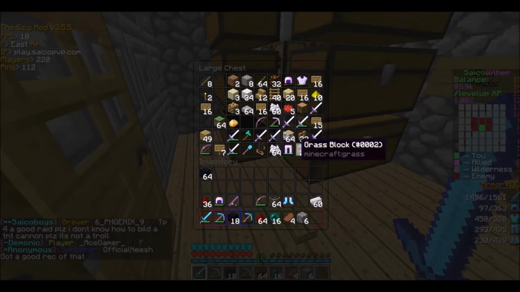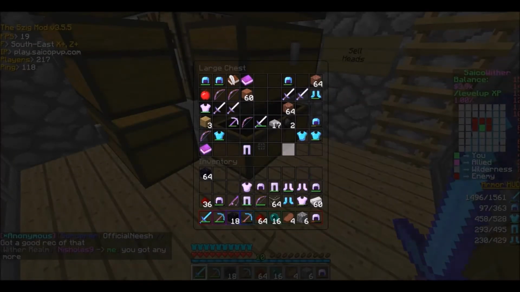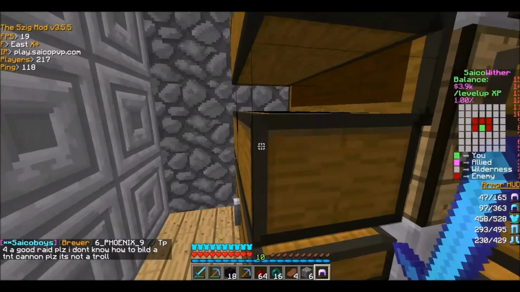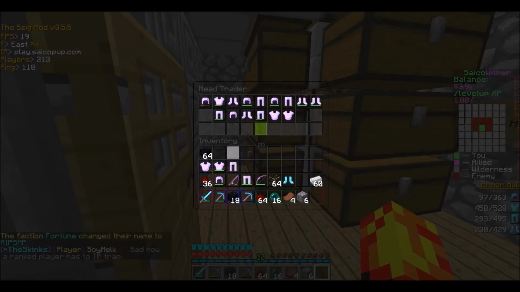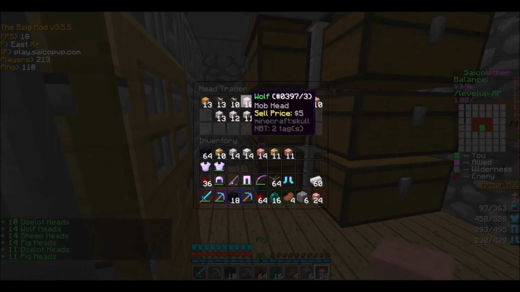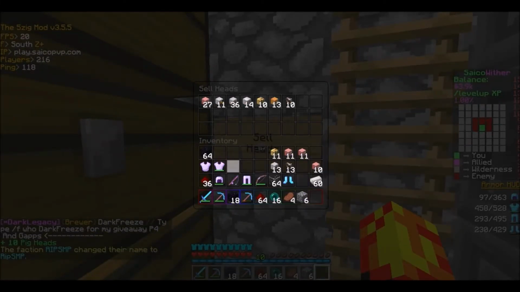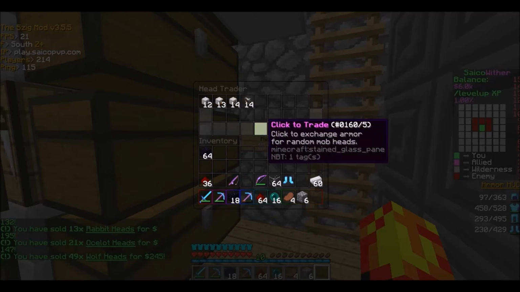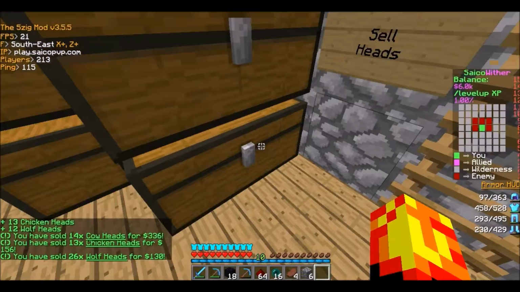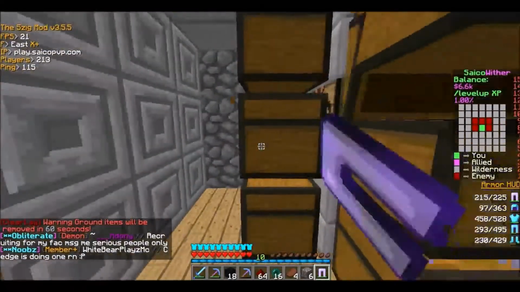Wait, let's just have a look in there quickly again. So for all daily, we'll take all the daily for head trade. Look how many heads we got here, guys. Boom, put all these. Head trade. Bang, bang, bang, bang, bang. So we can get any tier 1 heads from that. That's why I'm actually taking it and using it up. But definitely a nice raid, guys, for the first.